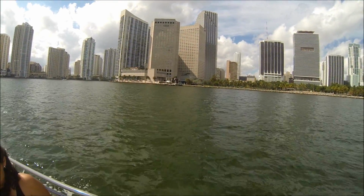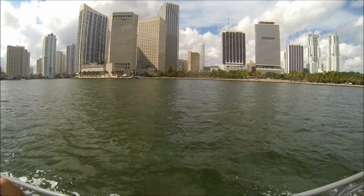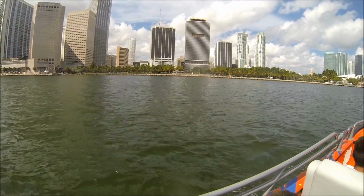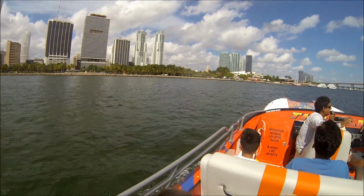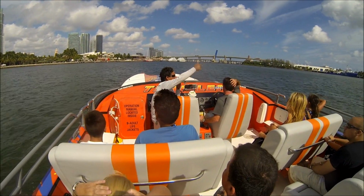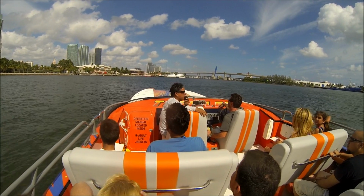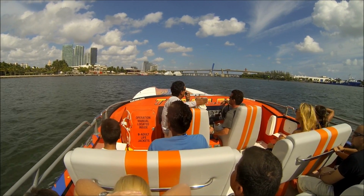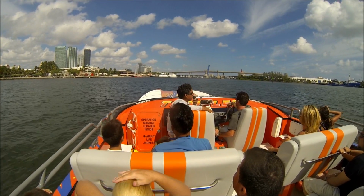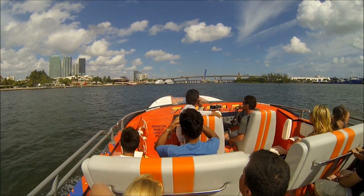Now, if you look at all these buildings, one of them is a little antique looking. The yellow building that you see in the distance there, that's actually one of the first big structures in downtown Miami back in the early 1900s when Miami was born. Everything was being constructed, the channels were being dug out, they were building the islands that were so famous. They needed a newspaper, and it was the Miami News. So it went on from there during the Great Depression. It was abandoned for many years. They were actually thinking about knocking it down. Some investors came and saw it was structurally stable, so they refurbished the building.